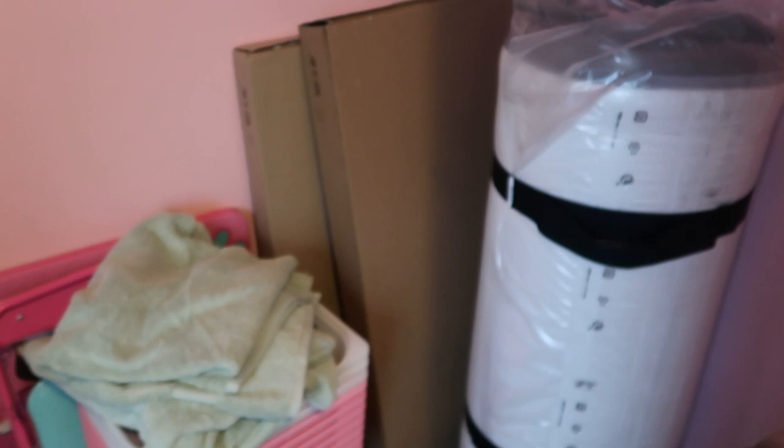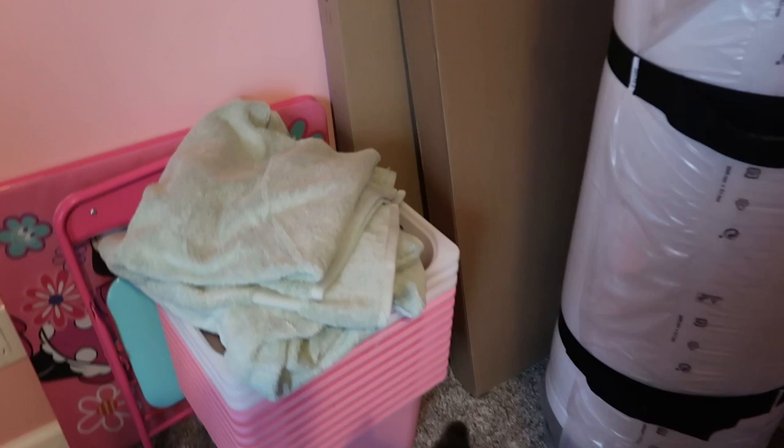This is the stuff that we went to pick up from IKEA. That's the little bins that go with that. And then just the bathroom towels. Her TV is in here. This is her closet. The door is not on there. And I think we're going to have to get a new one or repair it, because I don't know how this happened. And then pretty much I've been using her closet to just store things in here. So I'm going to have to clean all of that out.